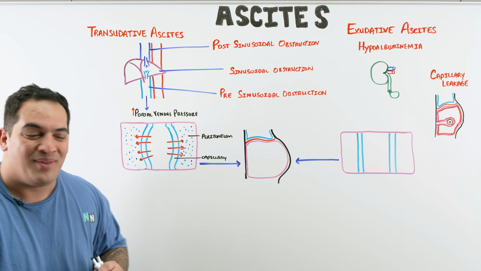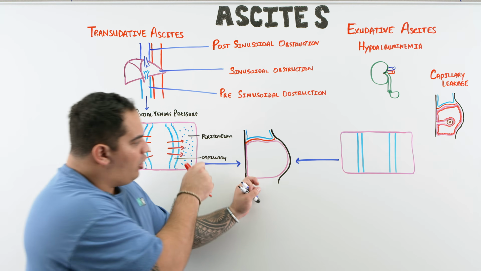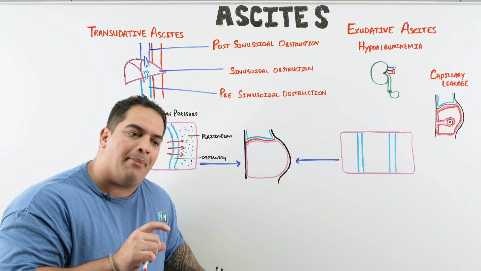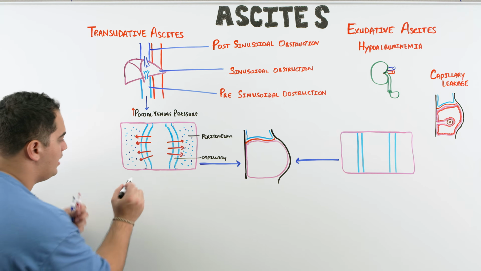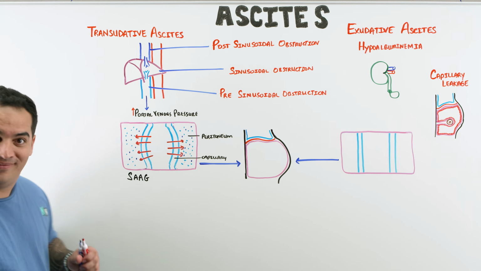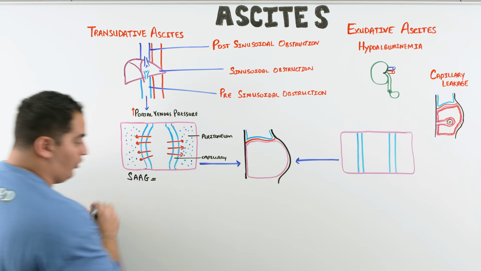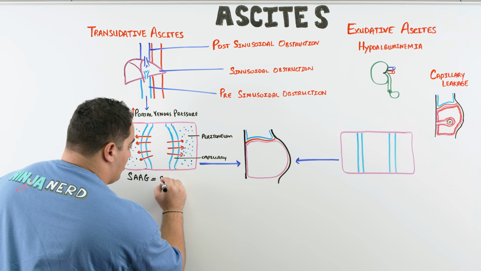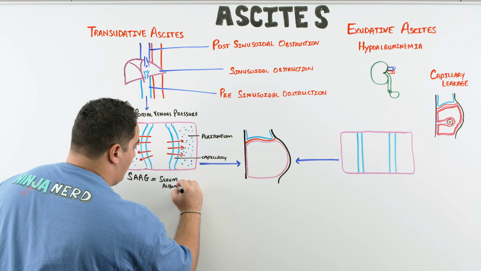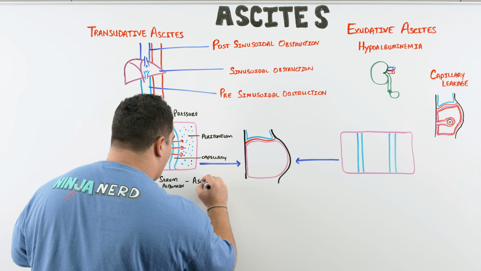The reason why is, it's always suggested in patients who have new onset ascites, you go in, you pull some of that fluid off, and send it to the lab. And usually what will happen is the lab will give you something called a serum ascites albumin gradient. Now, it's basically related to your serum albumin. So we're going to say there's two parts to this: the serum albumin minus the ascitic albumin. You probably see where I'm going here.